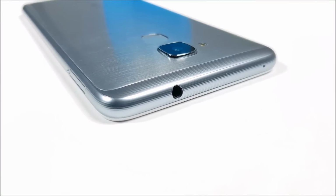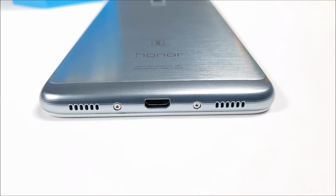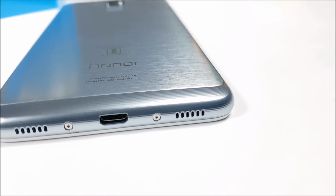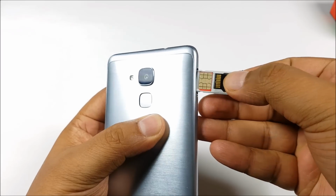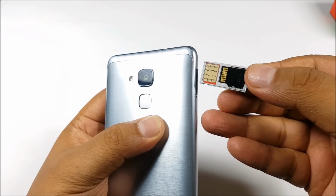At the bottom of the phone, you have the micro USB port, the single speaker and the microphone of the device. Now this might be a bit disappointing for some people because this phone comes with a hybrid SIM card slot arrangement, so you can either use 2 separate SIM cards or 1 SIM card and 1 micro SD card. With 16 gigs of storage, I think you would have to go with the SD card.